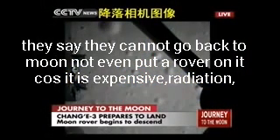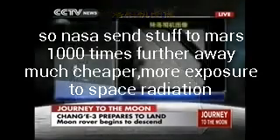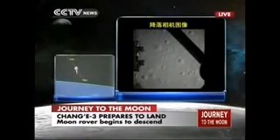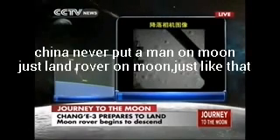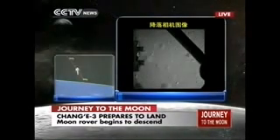This is the camera on the landing. This is the first picture of the Moon taken by Chang'e 3. It seems pretty close already. We can see the lunar surface very clearly. It is only a few kilometers above the lunar surface, and because there is no atmosphere, it's a very clear image.